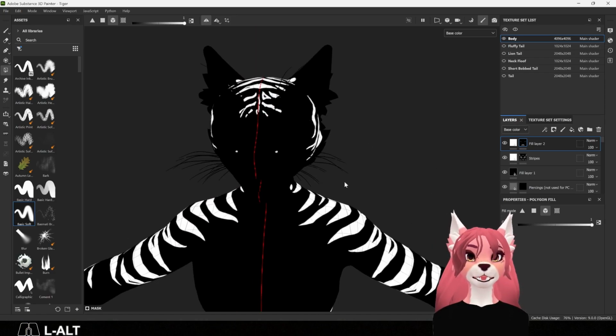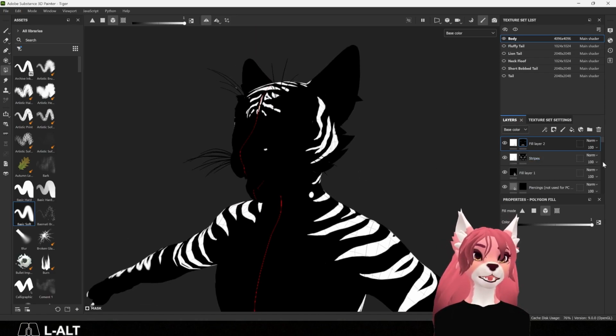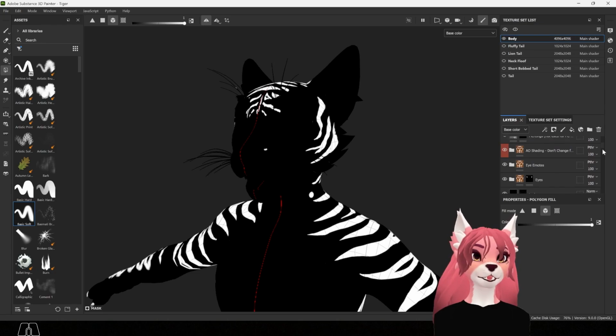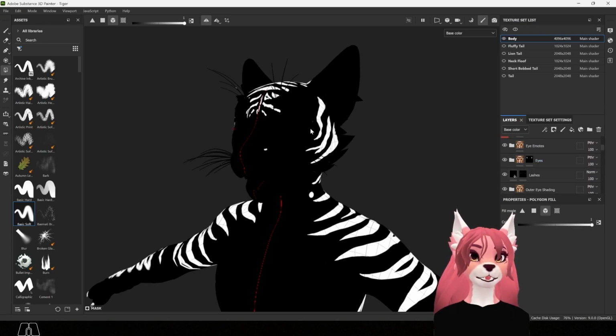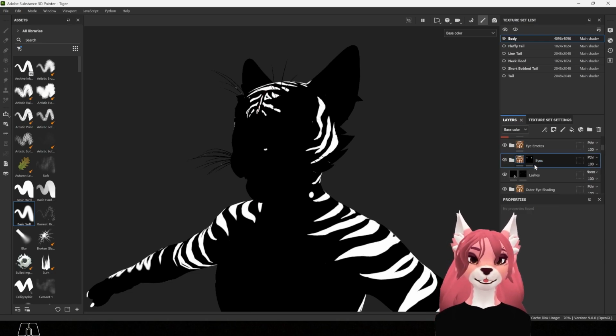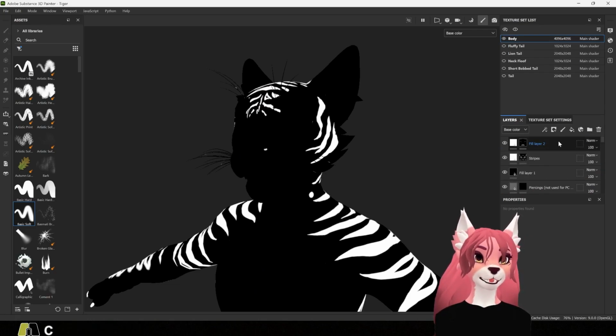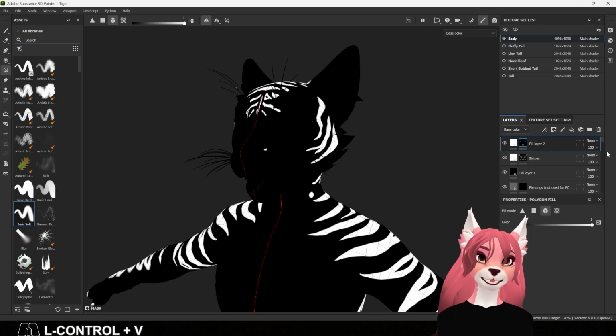Okay, the last thing I want to go over for making things glow is making the eyes glow. For this avatar here, I have options for that already in game, but if you want to make your own custom one, you can do so by either coloring it in yourself, or you can use this eye layer here that I've already created. Control C to copy it. It's the same process. Control V to paste that on top.